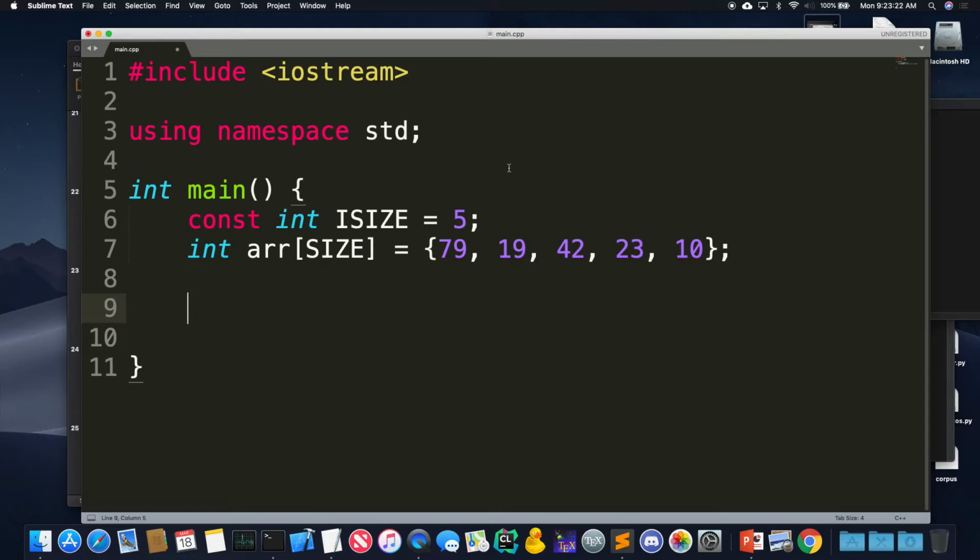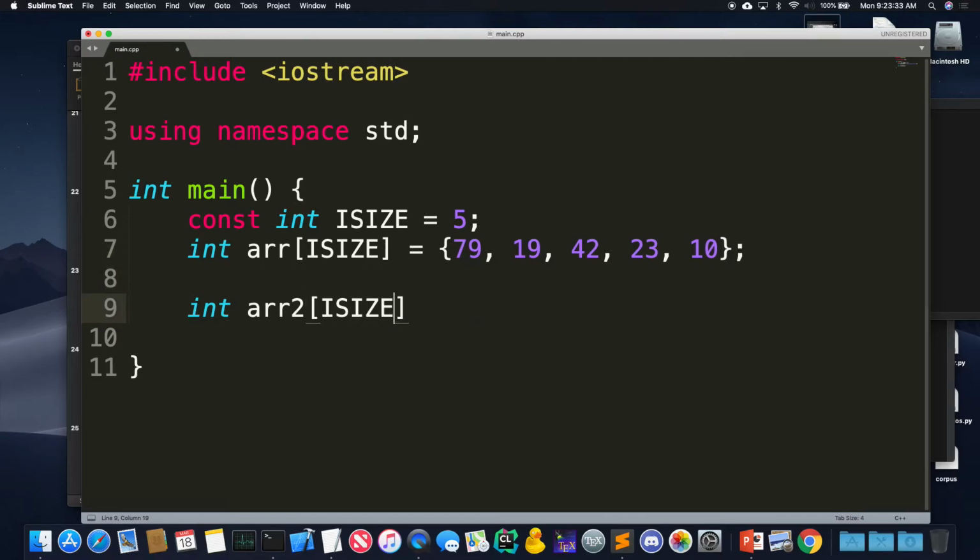Okay? So how do I make an array that's twice as large? Let's call it array2. You say int size times 2. Yeah, actually this has to be int array2 of size times 2. So this array right here has twice as many elements. Well, let's just say that now I want to copy all of the elements in the first array to the same places in the second array. What can I do?